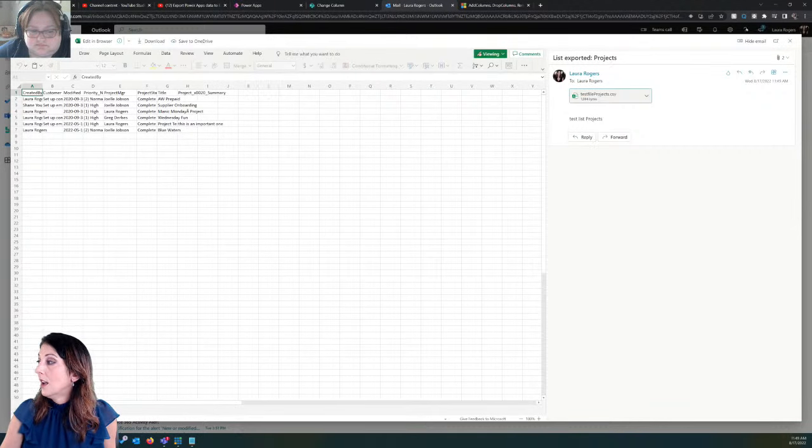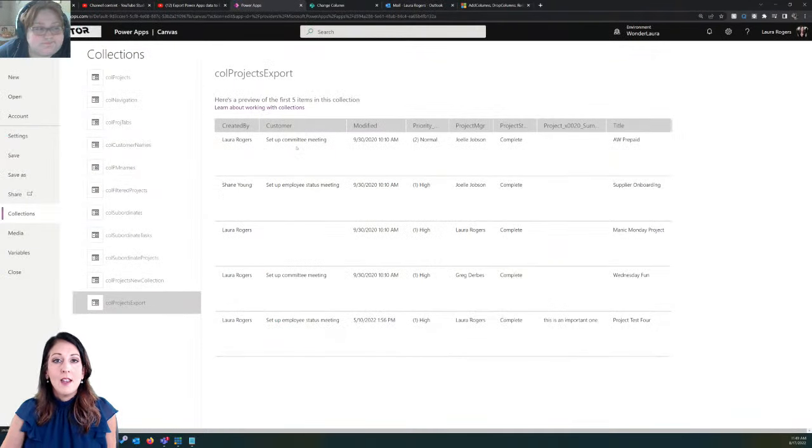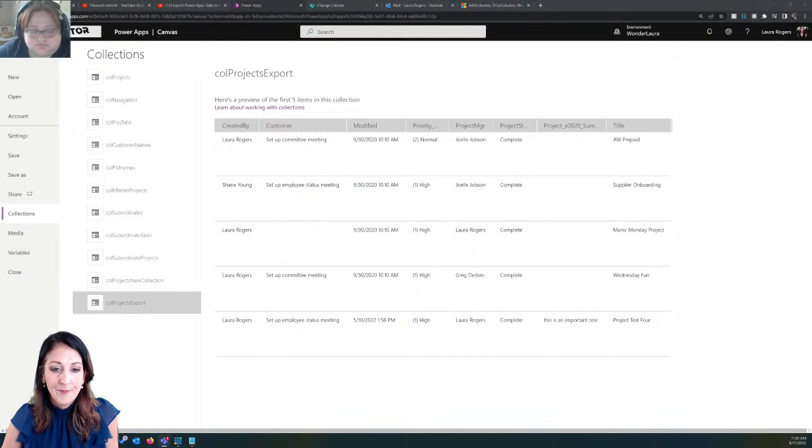Now, what do you all think about the concept of emailing it versus needing to have it just immediately right there in the Power App? As far as real world business, what are you going to do with that CSV file? Because if you have it provided to you immediately in the Power App, it's going to end up in your downloads folder, I think. And then do you ultimately need to send it to somebody in an email anyway? So I guess it just depends on your business case, or what you are doing with that information.